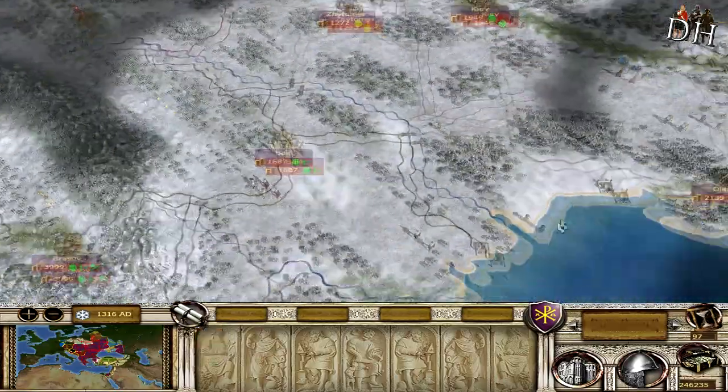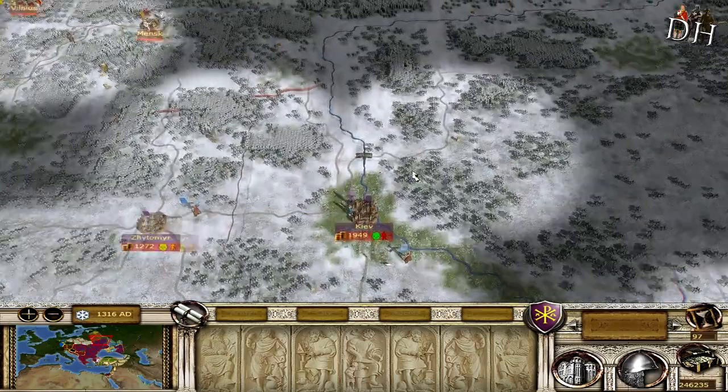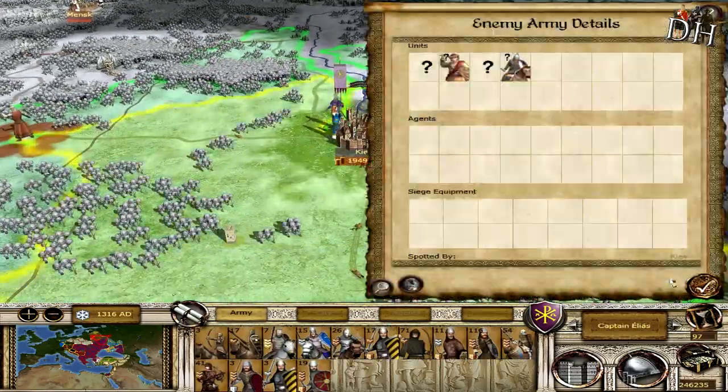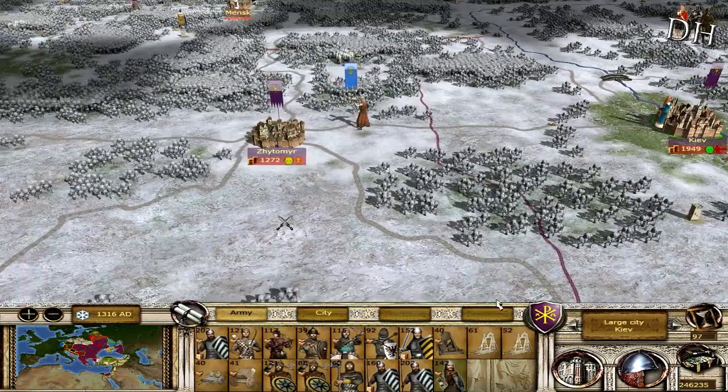And then he can talk to them and be like, you see, the Byzantine Empire here has made a mockery out of you. And clearly you are no match for it. Yes, Lord. This is where we shall meet the enemy. I'll hold my guys there for a while.